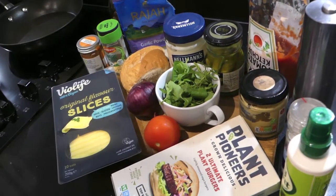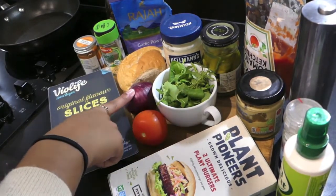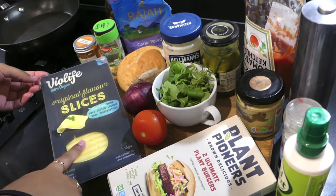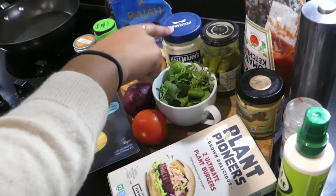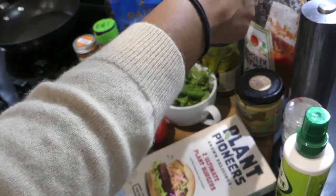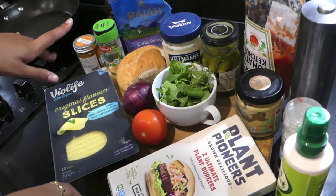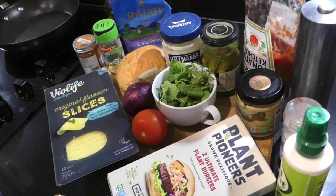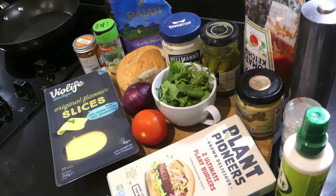You're going to need some plant-based patties, tomato, greens of your choice, onions, as well as some vegan cheese, a burger bun. Then I'm going to make a sauce from mayo, pickle juice, mustard, ketchup. You're going to need pepper, salt and some oil, as well as some spices. I've got some garlic powder, some balsamic glaze, onion granules and smoked paprika.